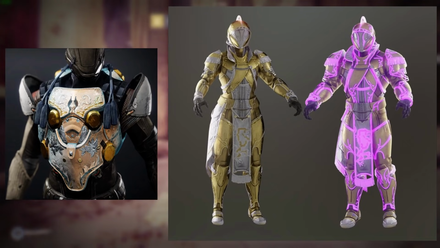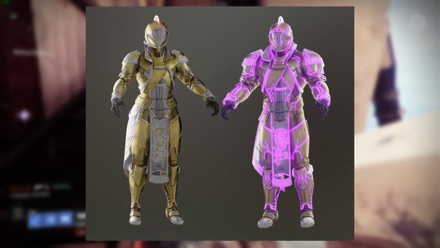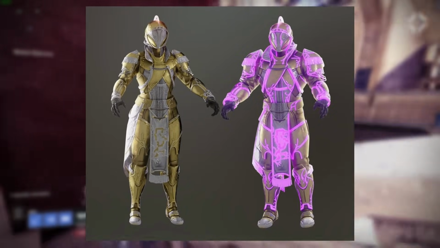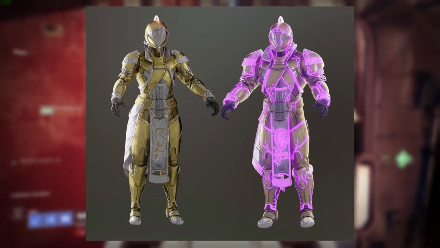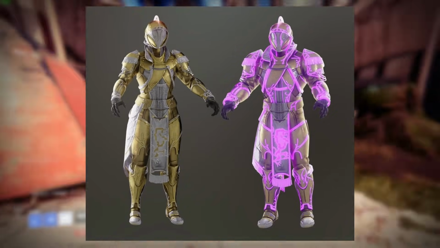I don't know, it's definitely something for me to try out once I get my hands on it. Something I really like about this set, about the chest, mark, and legs, is just the way that the mark kind of contours with the rest of the armor set. You can really see it in the female Titan here.